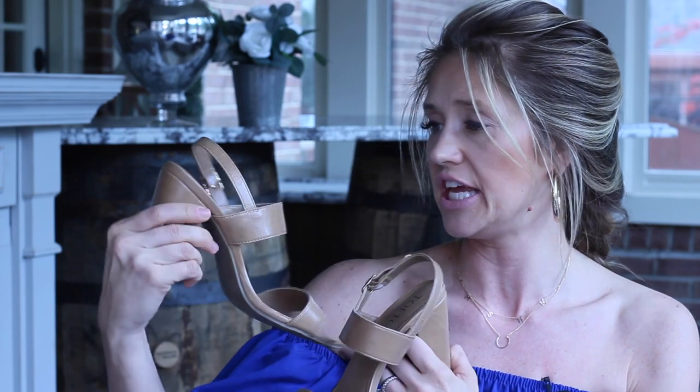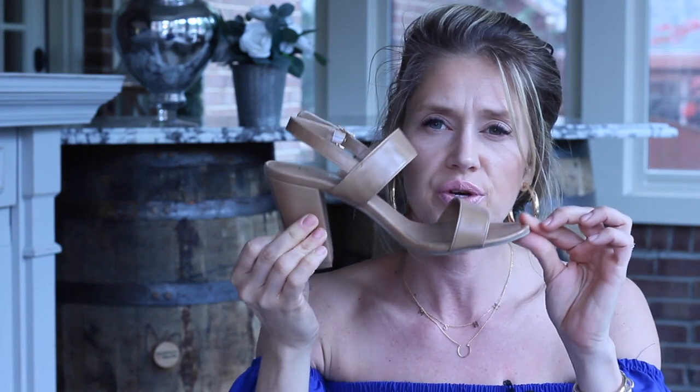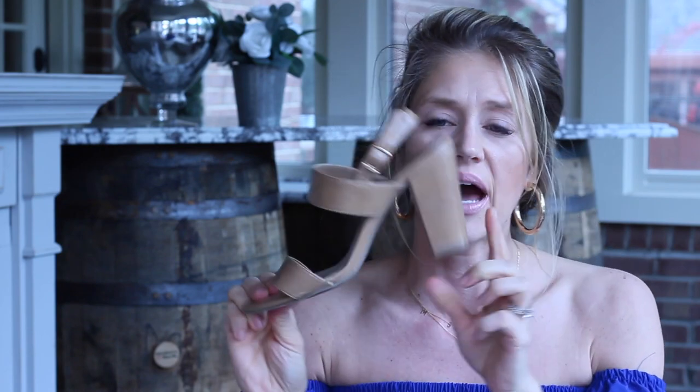I have a couple pairs of shoes I found on Amazon that I really like. These are called Totos New York sandals — super cute and inexpensive. They're not real leather but they've held up really well. I love the thick heel, which is perfect for outdoor weddings in the grass. I wear these to Keeneland a lot because you walk in the grass to watch the horse races and you don't sink into the mud.